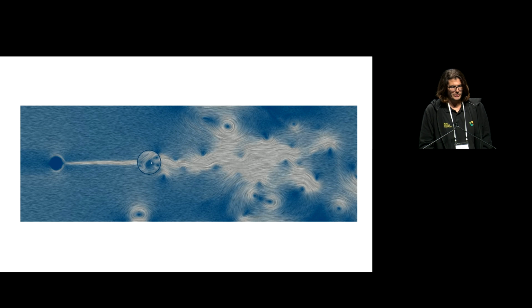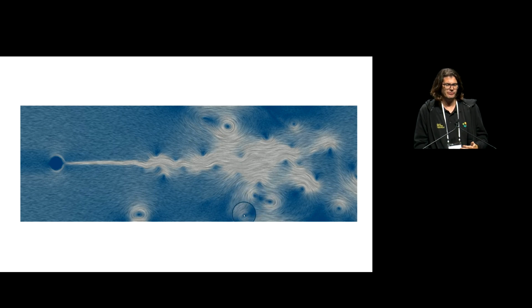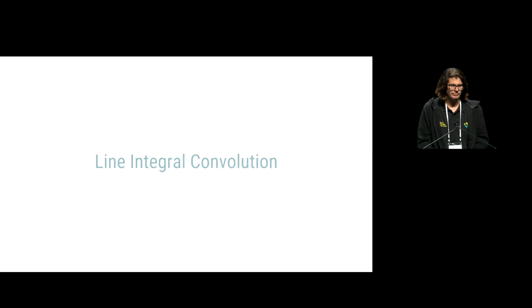So with our new technique, the goal is to keep all the nice properties of line integral convolution. It's a very immediate visualization. It's widely available in software frameworks. But we change it inside a lens region by changing the velocity field inside this region to an observed velocity field. That basically means that we are searching for reference frame transformations, which we can imagine as an observer moving together with the vortex. And then the velocities are just the velocities that this co-moving observer would record or measure. So this is the transformation that we are using.